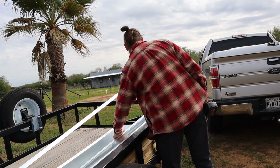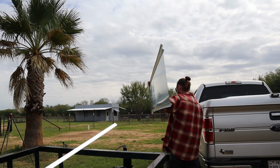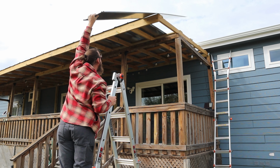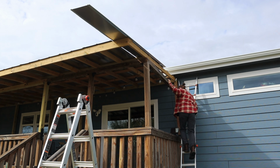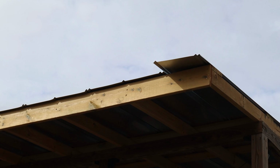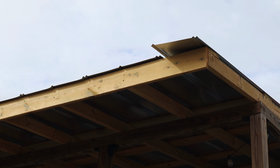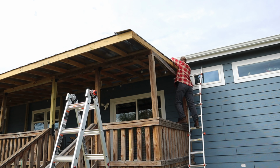There we have it. Half a sheet. Woo! 3D! I don't know if you can see the end, but what he was able to do was cut it so that we have the center V. So it's a 3V panel, basically. And then it's gonna go over one of the 2Vs on the previous side. I hope that makes sense. So that's kinda cool. It's gonna all line up that way.